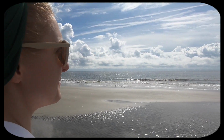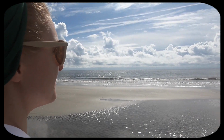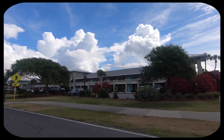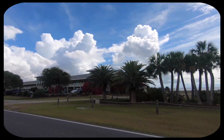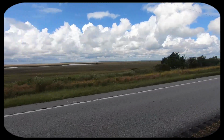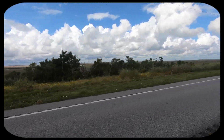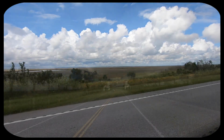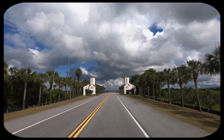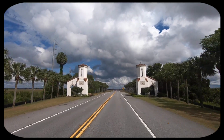Staying here is always a joy and a privilege, from the delicious food, relaxed atmosphere, and the vast variety of natural beauty and activities. Jekyll Island will always hold a special place in my heart, and I look forward to the next time I will have the blessed opportunity of visiting it again.